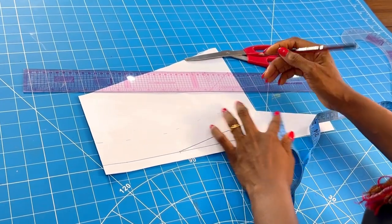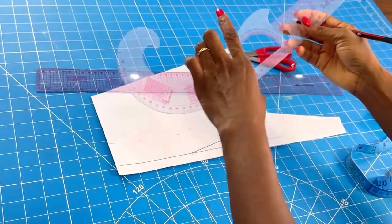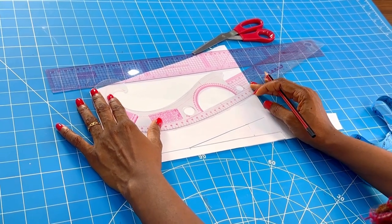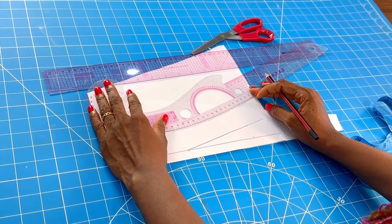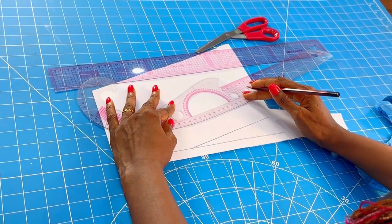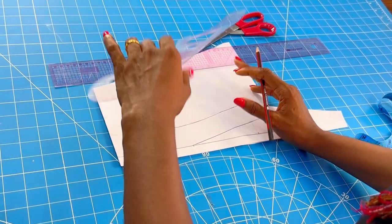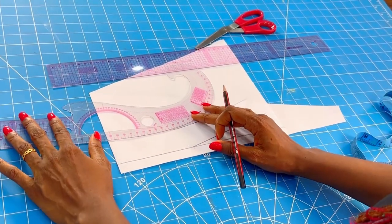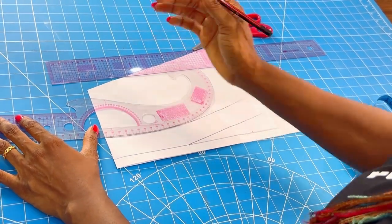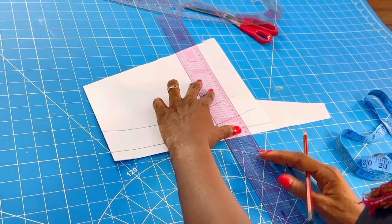The most important tool we'll be needing here is our curve. I want you to watch how I place my curve because it is very important to know your curve placement. Everything you need is actually on this curve — you just need to master the placement. I'm going to go ahead and smooth it out, blending it up. When I get to this point I'll just return my curve — so this is what you're learning: curve placement when it comes to collar making. I'll just mark it out and then get a straight line to continue this line up.